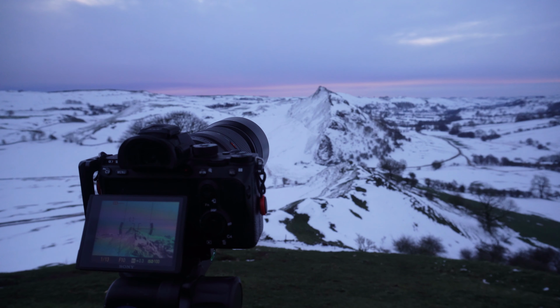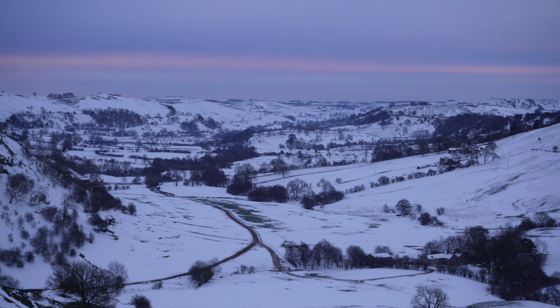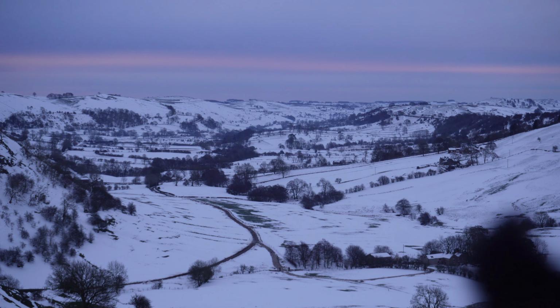And I'm hoping next, if the sun does actually break through, it will at some point, I'm sure it will, that it casts a bit of light on this foreground. And it looks like there's a little bit of haze developing. I don't know if you can see it, but in that valley there, you can just see the slightest bit of haze just there. So that's what we want, a bit of atmosphere to roll in.